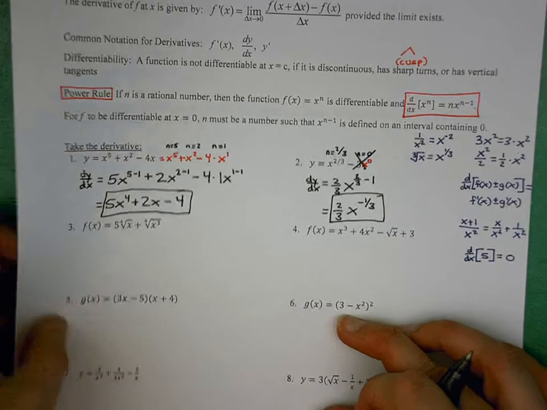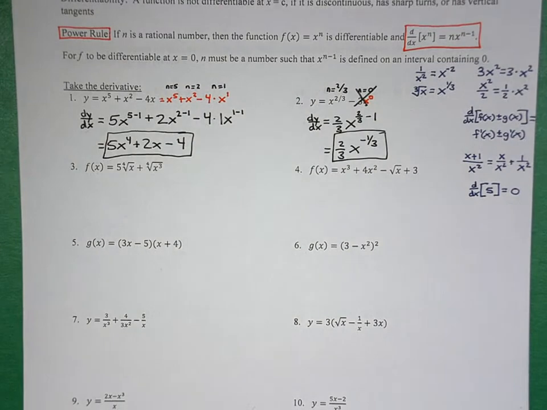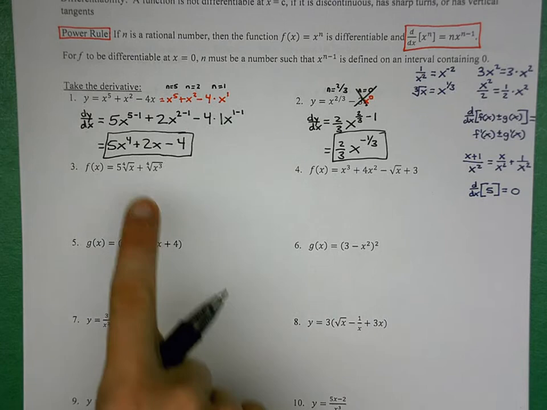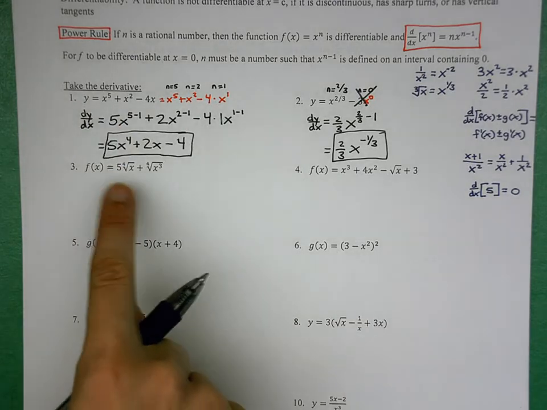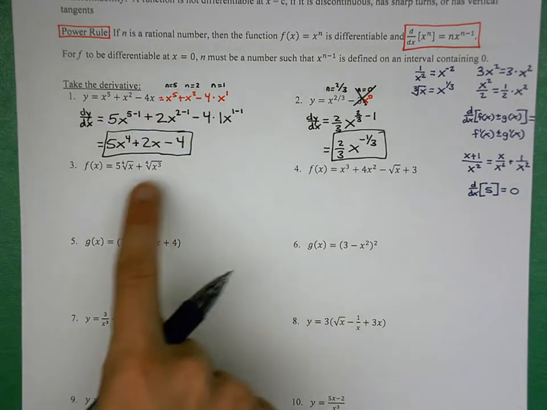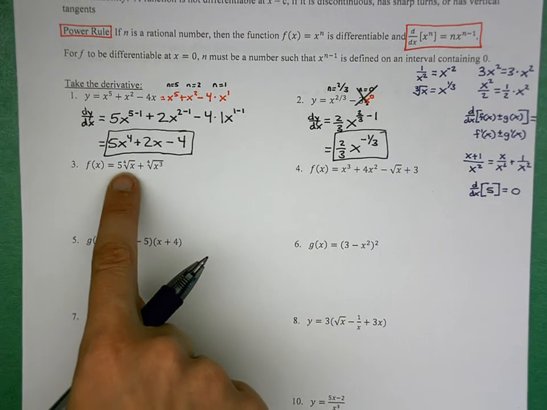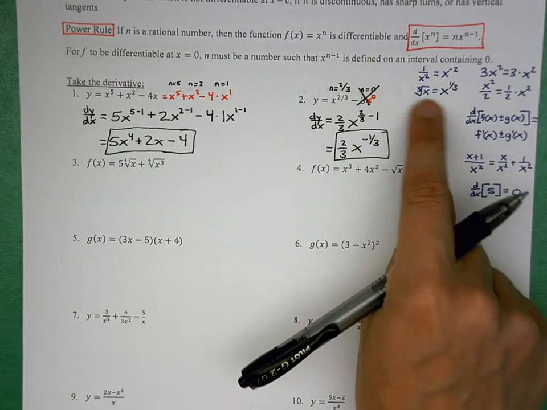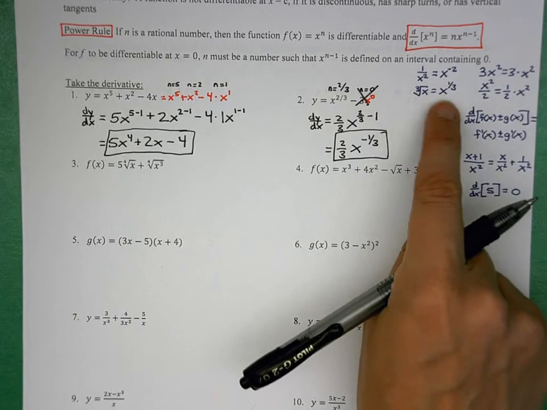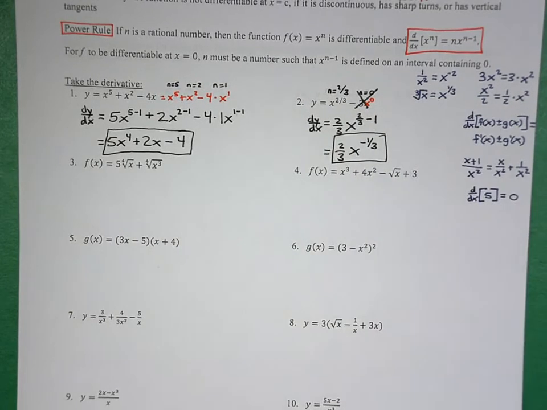Okay, so if you want to watch one more, go ahead and do so, and then maybe pause the video and try number 4. If you feel like you're maybe starting to get the hang of it, you could pause the video now and try number 3, but again, make sure that you at least try number 4 on your own. Only difference for those who are wanting to pause their video now between number 3 and say number 1, for example, or number 2, is that you have a root here. Well, we walked through earlier a reminder of how to rewrite a root. You will have to do that step on number 3. So heads up, if you're planning to pause the video now and try number 3 on your own, you will have to rewrite that root.